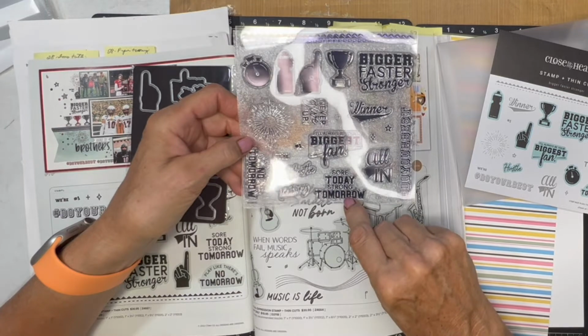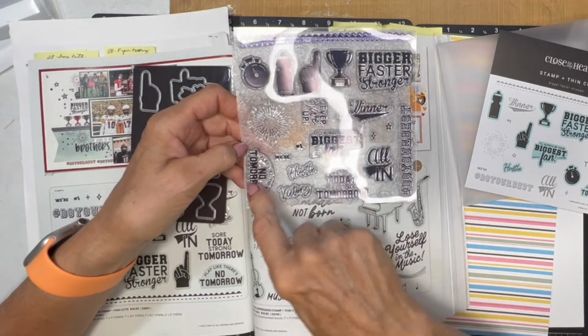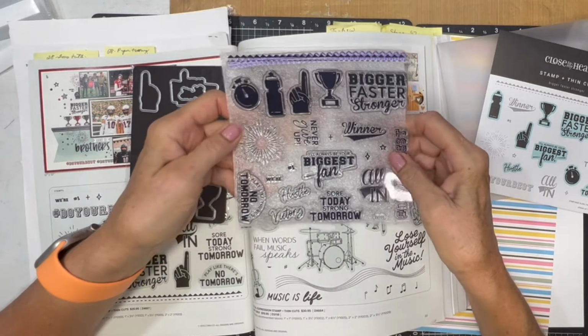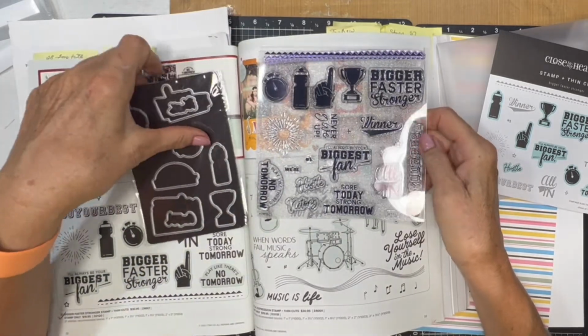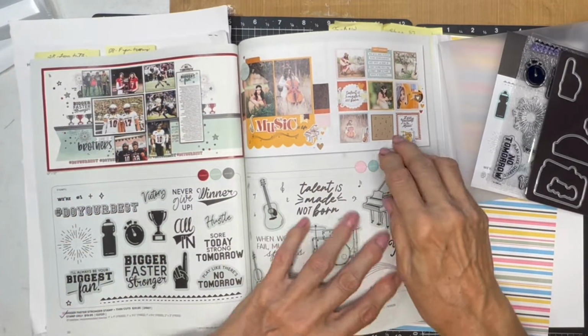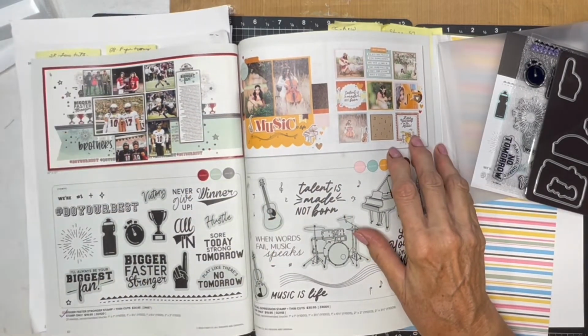Soar today, strong tomorrow. It's so funny. Play like there's no tomorrow. I'll always be your biggest fan. Yeah, so they're very appropriate sentiments and sayings for this layout. So I'm going to set this aside and get my papers out.